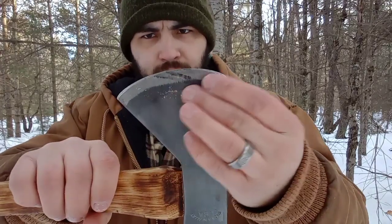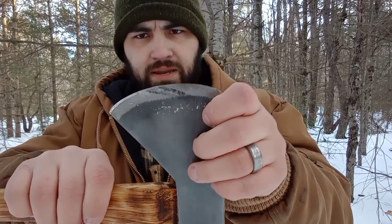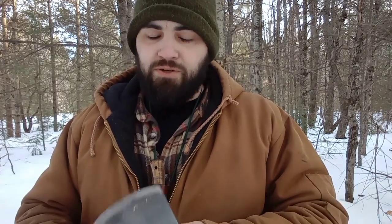I did notice there was some kind of protective coating on the lighter portion of the blade right here. I don't know exactly what it was, but it did clog up my file pretty good and pretty quick. Either way, I took it to a diamond board, honed it and stropped it. It's good to go — it's razor sharp.